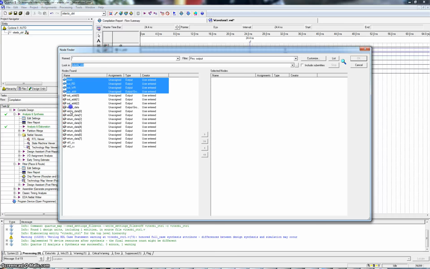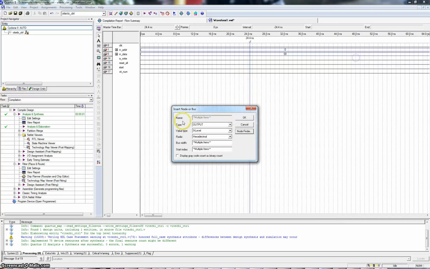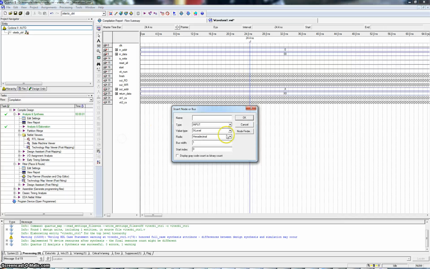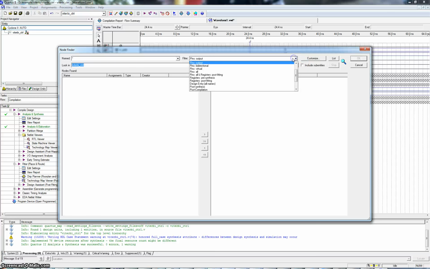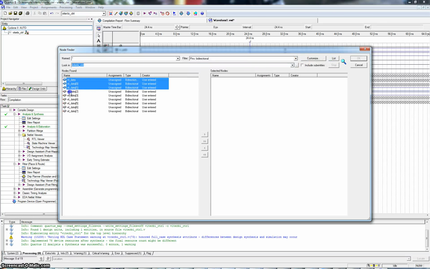Sounds good. Right? Got everything, I believe. And there is one more bidirectional. There's a bidirectional pin here. Just going to add all of these. Let's just add them like this.